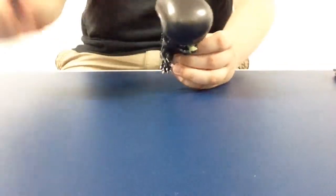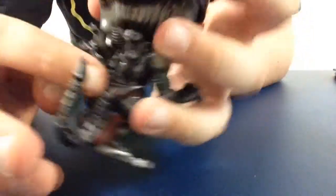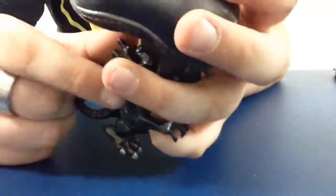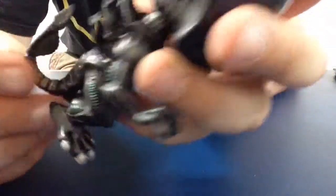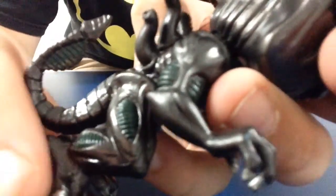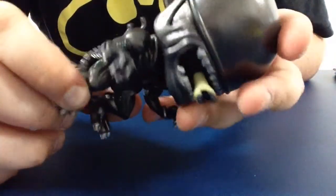You can see all the scales on the body — I guess I would call them scales — and then he's got his dangerous tail. You can see the details in there too. You can see all the scales and everything. It's just a really phenomenal pop. It would be wicked cool if they could make a metallic version of the Xenomorph, but this is kind of already looking like a metallic figure. I think it would be cool if they made it actual metallic.